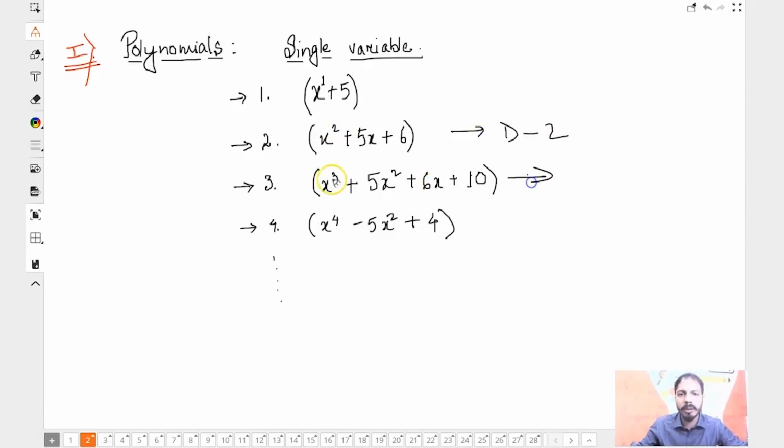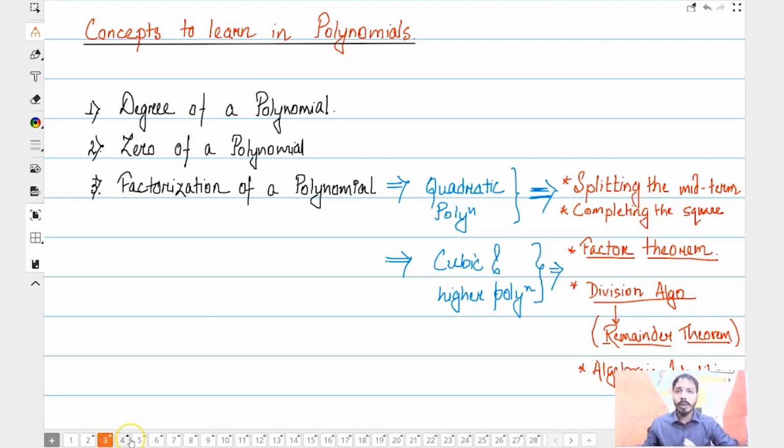Here the highest power is cube, right? That is, the degree is 3. Similarly here the degree is 4. So it's simple. Now suppose I give you multiple variables. When you have multiple variables, you need to learn how to find out the degree. I hope you will know that, so here I'm not going to discuss that. Directly I will be going for the numerical sessions, right? So basically you need to have a very good idea of how to find the degree of a polynomial.